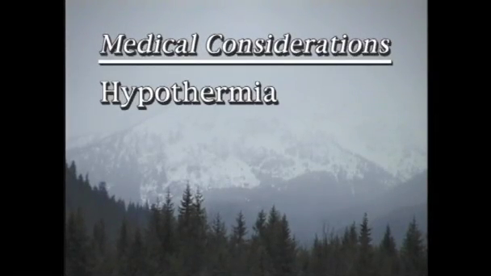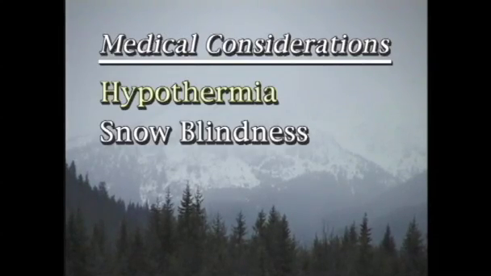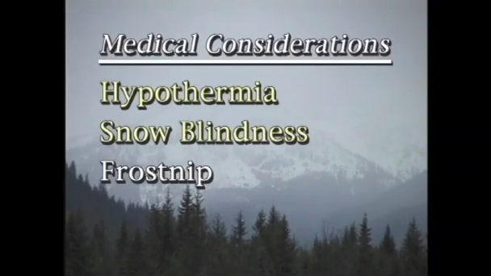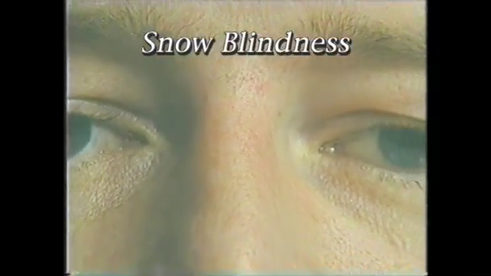Hypothermia is just one medical consideration in a cold land environment. Others include snow blindness, frost nip, and frostbite. Snow blindness is a condition where the outer layer of the eyes have been sunburned. In snow-laden areas, sunlight reflected off the snow is the main cause. The primary symptoms are redness and burning of the eyes. Headache, poor vision, pain, and swelling may also accompany the primary symptoms. Prevention is the best medicine.